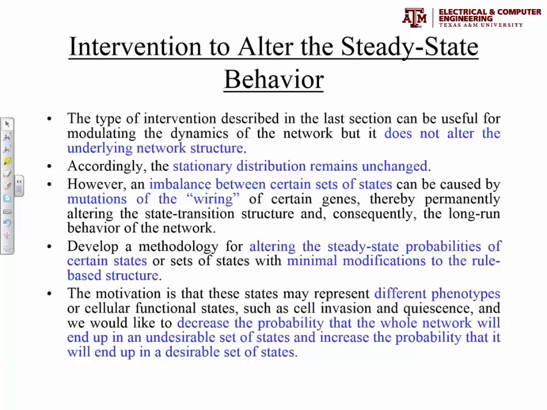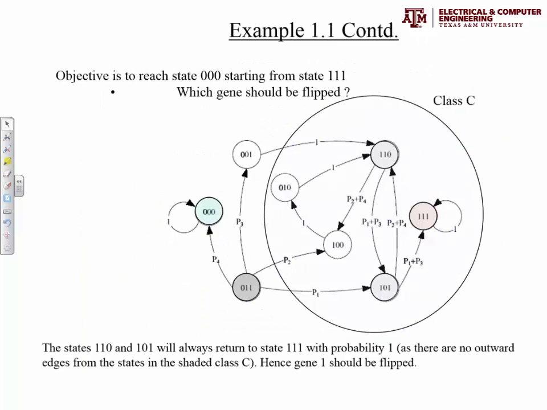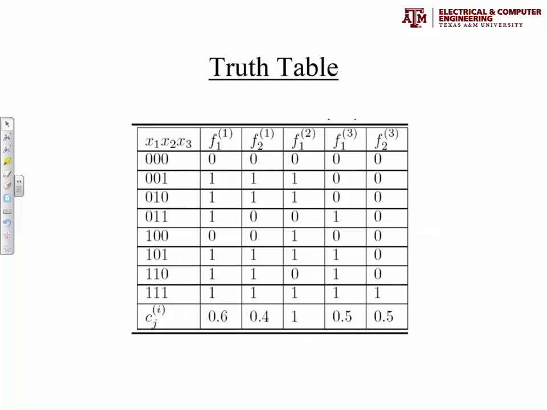Remember, we had the truth table, okay? So now let me just explain what we are going to do, and then I come back here, it will be a lot easier to go through this text. You have this truth table, all right? So what you're going to do is change, let's say, one of the predictors. See here, the truth table has 0, 1, 1, 1, 0, 1, 1, 1, right? So how many possibilities are there here? This location you can have either 0 or 1. This location 0 or 1, okay? So you have 2 to the power of 8 possible predictors, out of which this one has been chosen, okay? So 2 to the power of 8 is 256, okay?